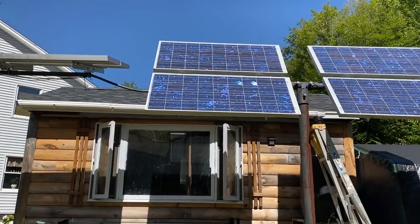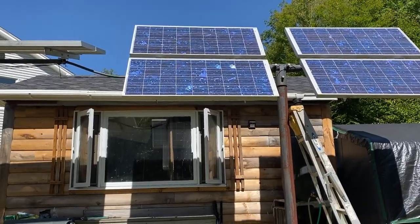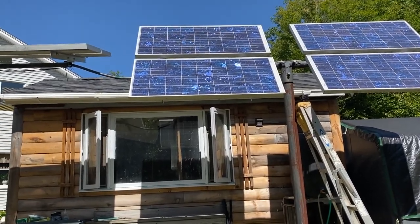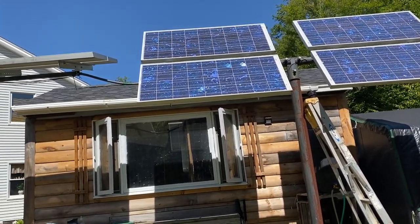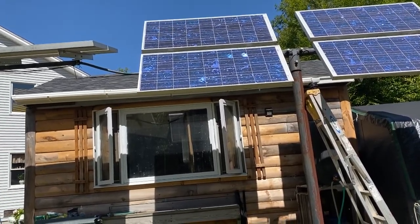But by doing this, we'll get a lot more power in the winter. And also, with a steep angle on the panel like this, we can get a foot of snow. It doesn't matter. By the time the sun just barely hits them, the snow slides right off these panels. Hardly ever do we have to clean them, unless we have like an ice storm or something.